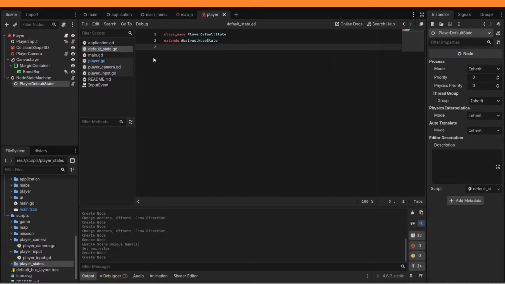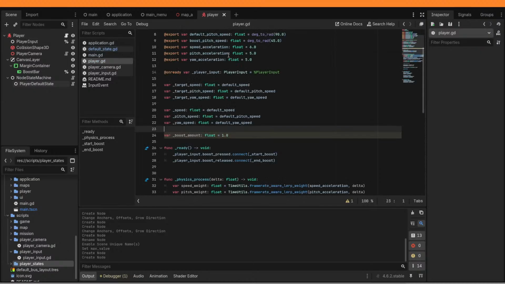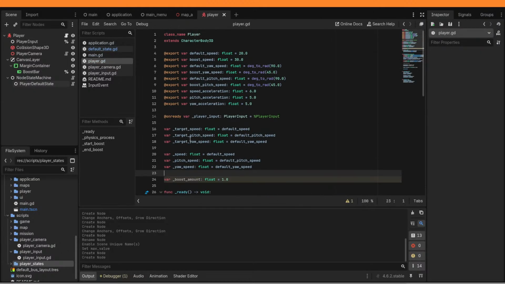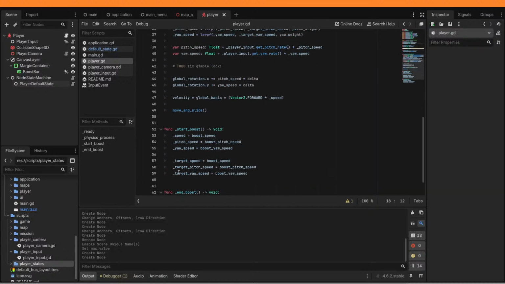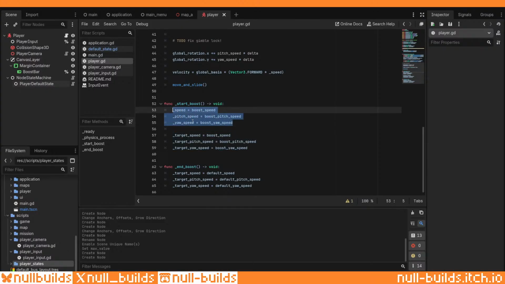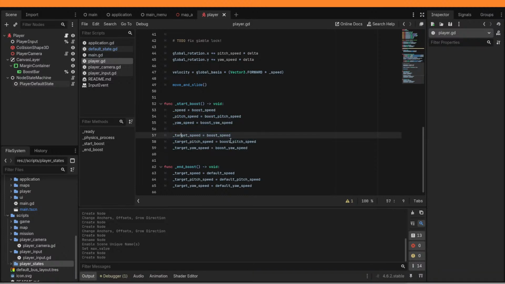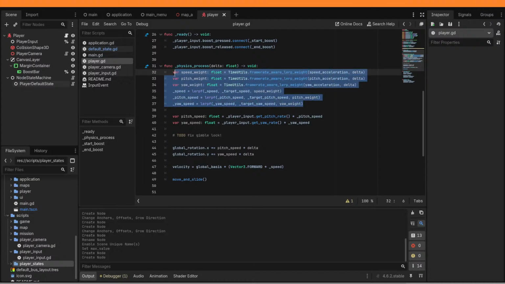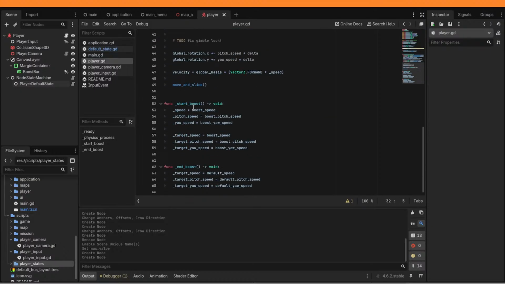Okay, so how am I going to do that? I'm going to need an object that stores the movement parameters, but it needs to store, oh, I already saw with this one. So the state, whenever you start it, it directly sets the speed. So I can't just set it like that. I can't just return the target. So I need to set all of these. But I think I'm going to leave the target and the lerp code in there. Oh, okay. That's going to be fun to implement.